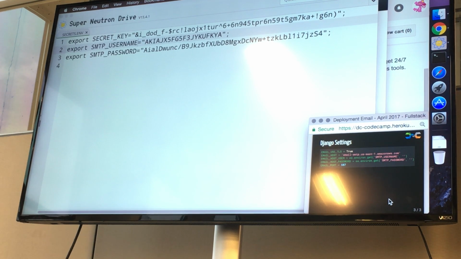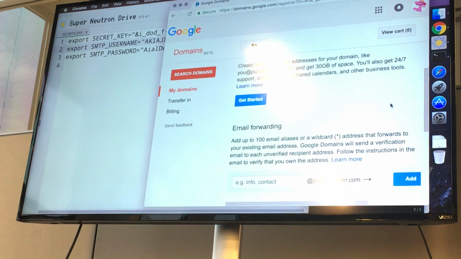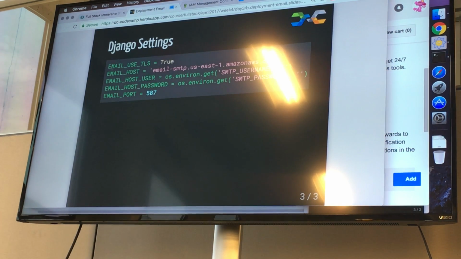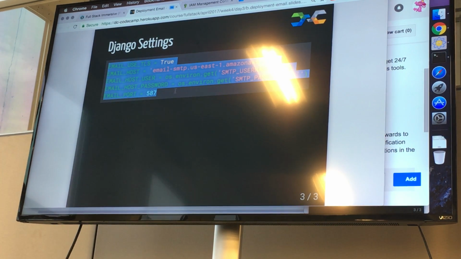So in Django, it's pretty easy. Now if we want to change our form to actually send emails, we just have to put in our settings. This is the settings you have to put in for Django. I'm going to copy and paste these.